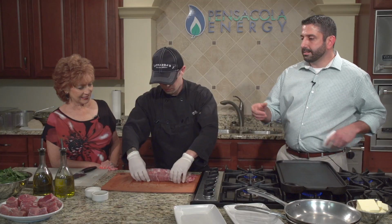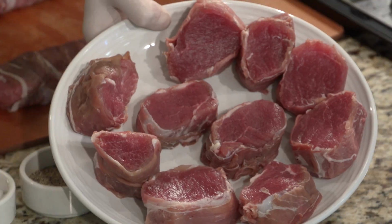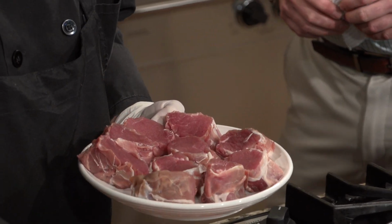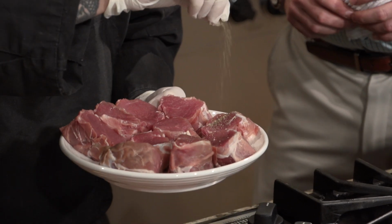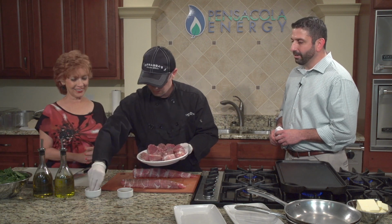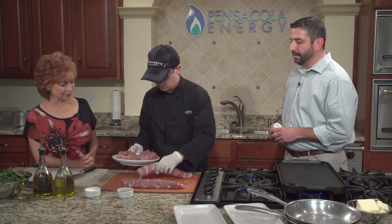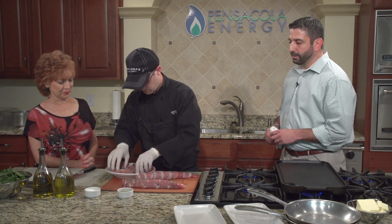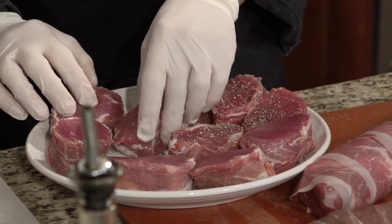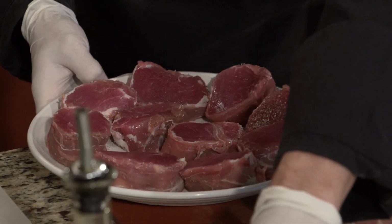So we've already sliced some up, and we have them right up here, because we want to make sure we let those sit for about an hour to make sure it all sticks. Okay. So Jeremy's going to go ahead and put a little pomace oil, salt and pepper, and season all these. So these are like little pork medallions. They are. You definitely want to slice them a little thin, because you don't want to make them too thick. You want to make sure that it has time to cook all the way through. Okay, and we're going to put these on the griddle today. And then once we're done, we'll top it with that sauce, and we're going to make the sautéed spinach for the side item for it.